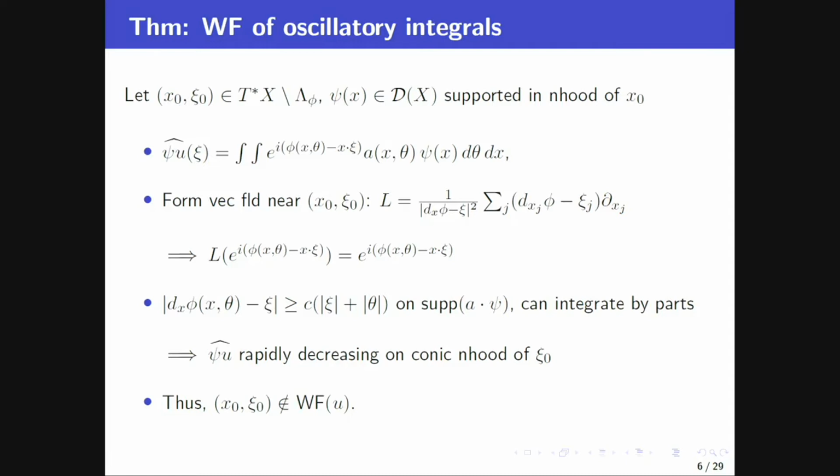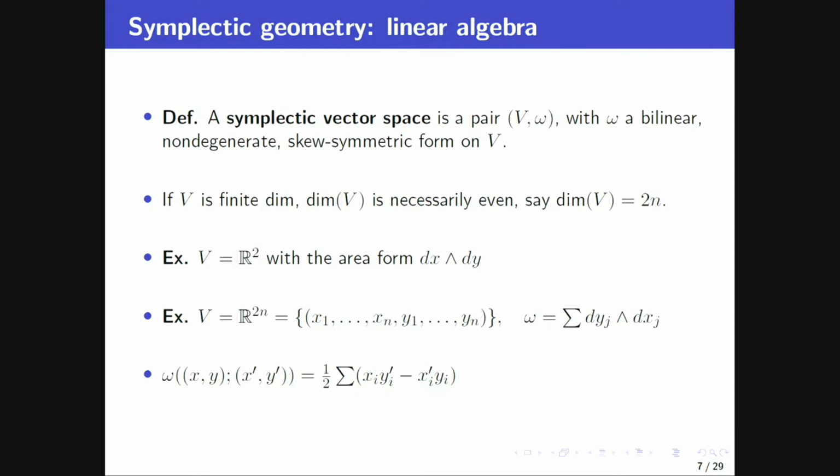Now we continue with a little bit of symplectic geometry. So linear algebra, we're going to use a vector space V equipped with the symplectic form omega. So this means that it's bilinear, linear in every slot. It's non-degenerate: for every u, there is a v such that omega of u, v is different than 0. Skew symmetric, and this is a form on V. This is necessarily even, and we'll see why. The dimension of V must be 2n if we have the symplectic form here.